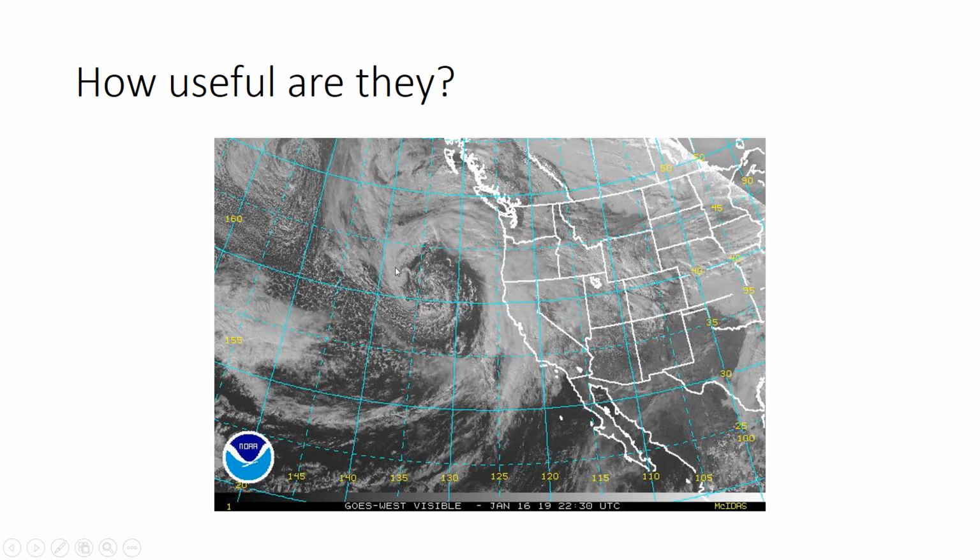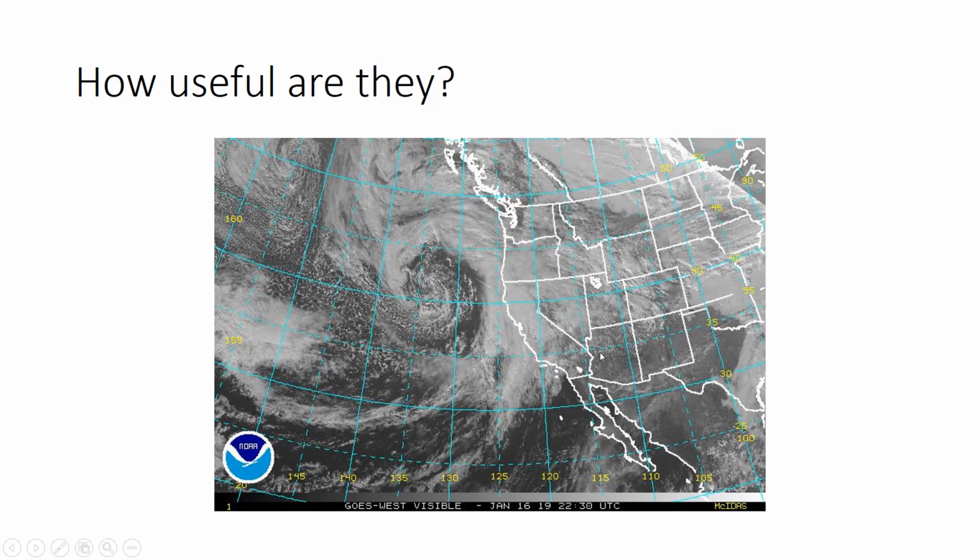This is an image that I took a couple days ago of a storm system that was impacting California and producing a tremendous amount of rain. The satellite image allows us to view the structure, the evolution, and the movement of the storm. The storm system, as you can see, features a pretty well-pronounced swirl of clouds, and then this long line of clouds here, which is associated with a frontal system.